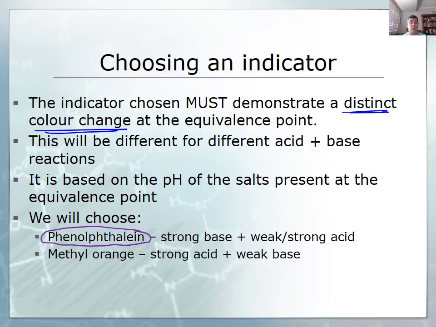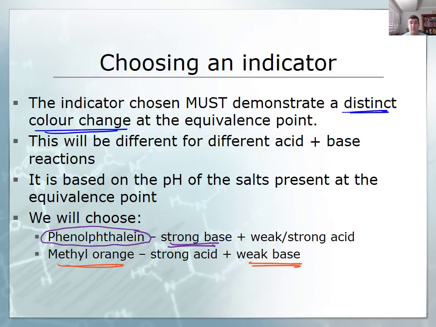And in fact, we're going to select phenolphthalein for any reaction involving a strong base because it's just easier to do the titration against the sodium hydroxide and have that pinkish color just kicking in from the colorless solution. So it's much easier to use that one. The only time we wouldn't be doing that is if we have a weak base. So if we have a weak base, then we're going to shift our indicator to methyl orange. So that's the only variation to that.